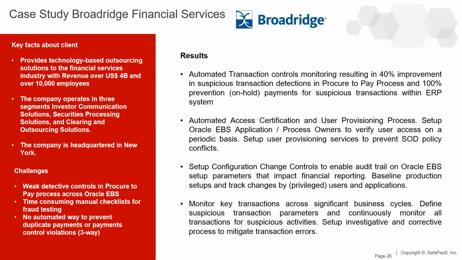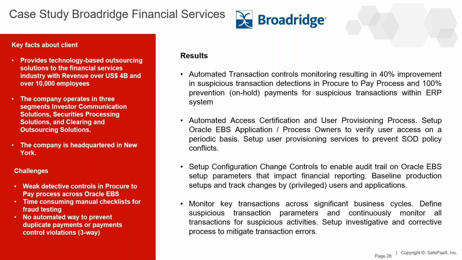Some of the testing, for example three-way match, was not automated. So we helped them improve their transaction monitoring process using SafePaaS by 40% in identifying those suspicious transactions that were missing. That led to a significant amount of financial benefits, which I'm not at liberty to disclose in public, but let me just say it more than paid for the services and products for the next 3 years.